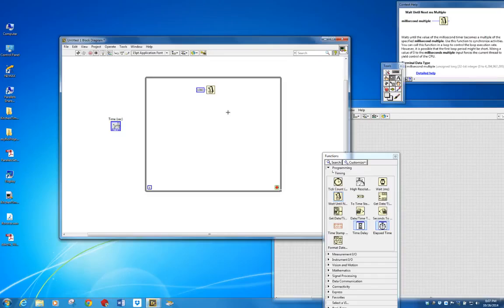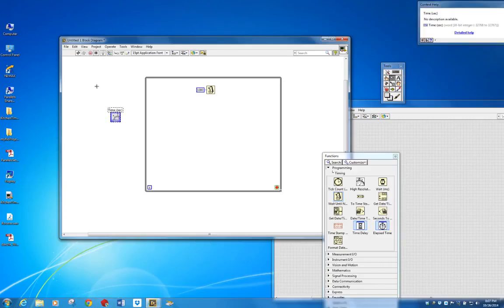So I want to use this while loop to count down from the initial value that's read from the front panel control to 0, and later on I'm going to add the bell functionality, etc. But somehow I need to tell LabVIEW that I want this front panel control value to be read, so I'm going to bring up the wiring tool.